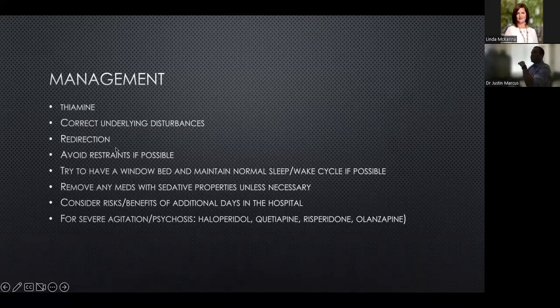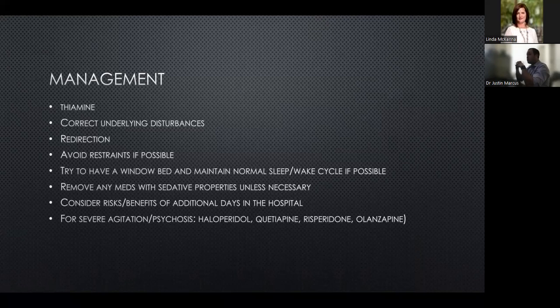So you want to give redirection as frequently as you can. And again, reminding somebody what the date is, where they are, what's going on. I like to also remind my patients why they're in the hospital. They often have just no idea. And you want to keep on doing this because they might forget, so each day during rounds, say you're in the hospital, you had a seizure, it could have been provoked by some electrolyte imbalances, and here's how we're treating you, and here's what's going on. And you might have to tell them later that day, and that's okay.